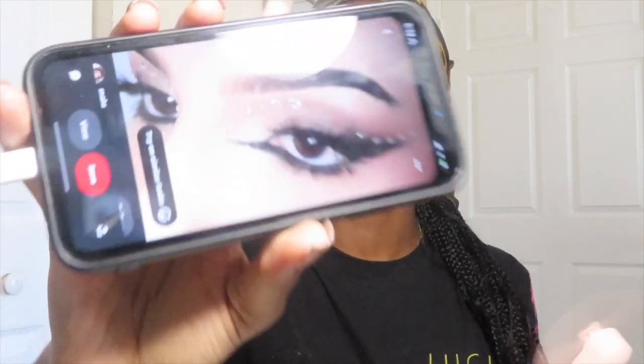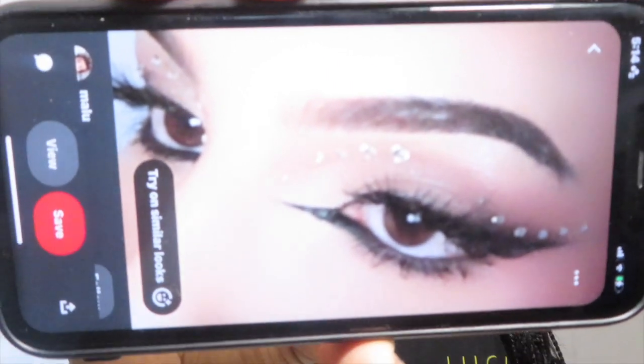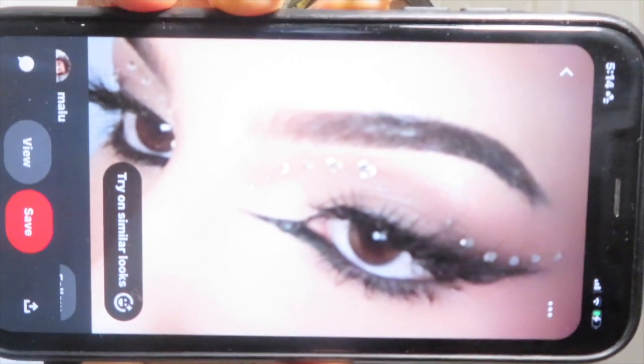Okay, let me show you guys what makeup style I'm going for, because I really hope it works out, because if it doesn't, I don't know what I'm gonna do. So this one includes rhinestones. I've never done rhinestones in my makeup before, so we're gonna see what happens.